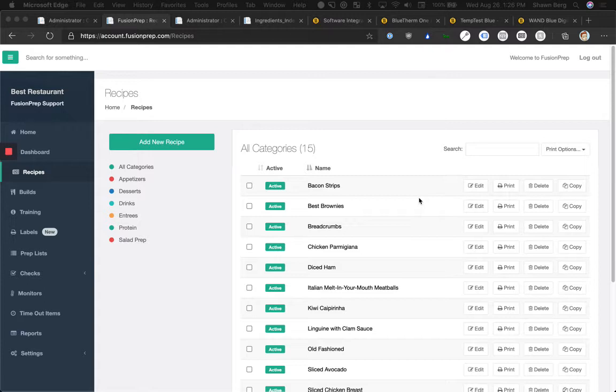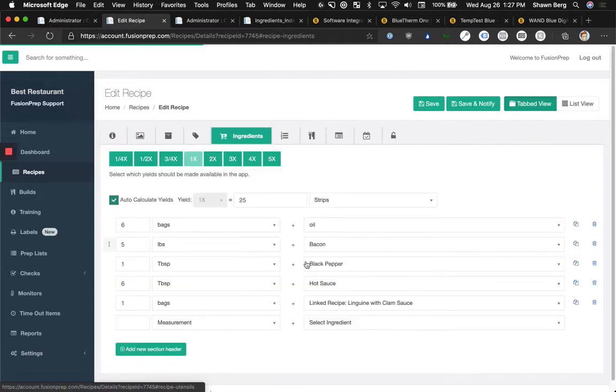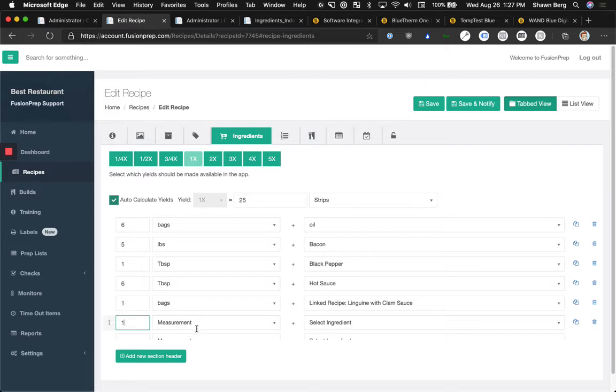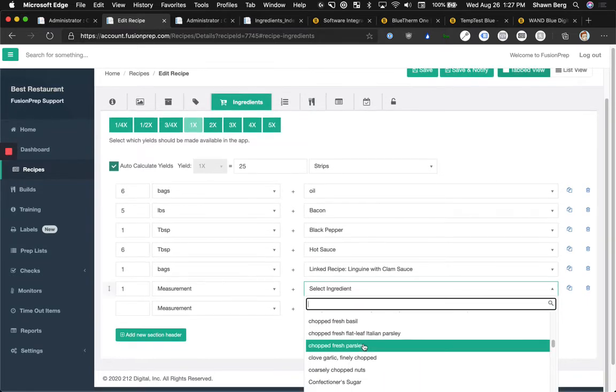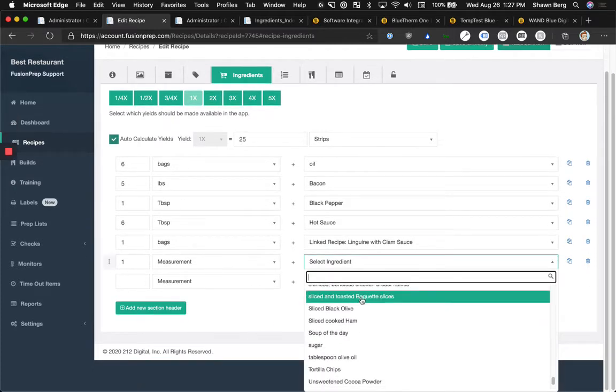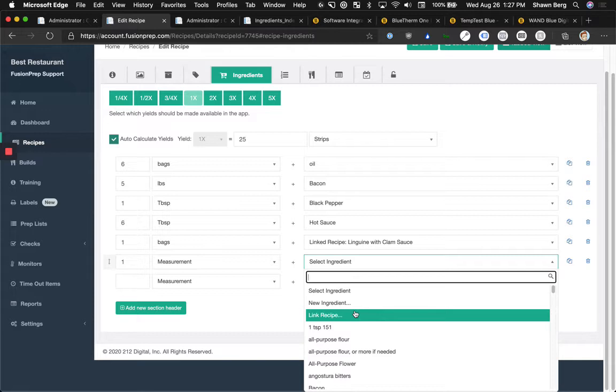You probably have seen, if you've used our control panel and edited any of your recipes or builds in the last couple of weeks, that our ingredients look a little bit different now. Prior, when you're looking at your ingredients here, you'd be able to put in some data and freeform type in an ingredient. You'll now see that we show you a list of ingredients that you've used in the past, which will help you keep your ingredients more uniform and consistent and standardized throughout all of your recipes and builds.